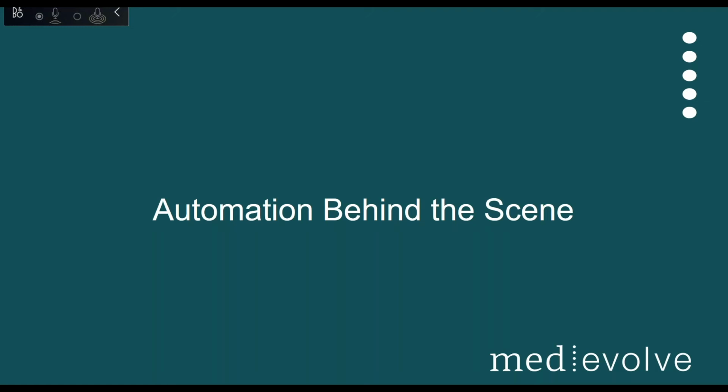So transparency is important. The other thing that I'm going to talk about is workflow automation and how we have used it here at MedEvolve to take care of our revenue cycle clients, right? We built it for ourselves to make sure that our staff was efficient, but it's important that you're using tools, workflow automation. Ours is driven by artificial intelligence and machine learning and algorithms to make sure we're working the right accounts at the right time and getting the right outcome in mind. And so that's really, really important.